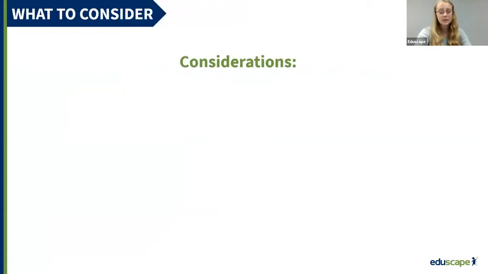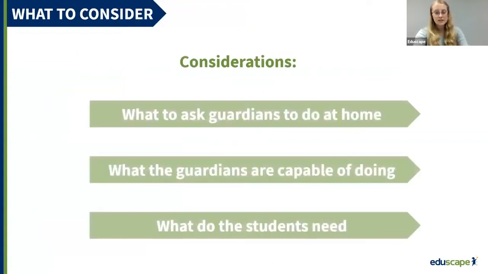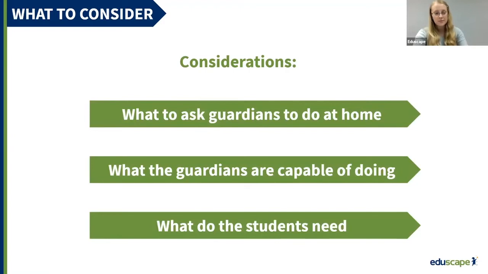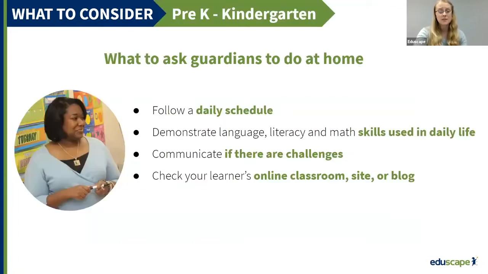Now, there's a few other considerations we should take. 1, ask what we want the guardians to do at home. The next, what are the guardians capable of doing at home? And then now, what the students need. From that kindergarten perspective again, think about asking the guardians the following.